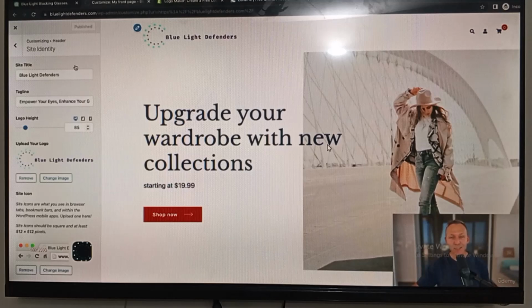Now in the next lecture, we are going to start adding in our pages, because as you can see, we've created our logo. It's looking really cool, but there are no pages in here. So there are a lot of things we still need to do, but thanks to ChatGPT, super quick, super easy. See you in the next lecture.